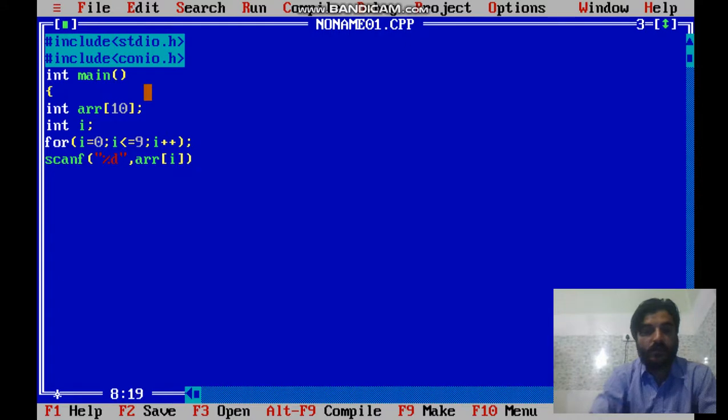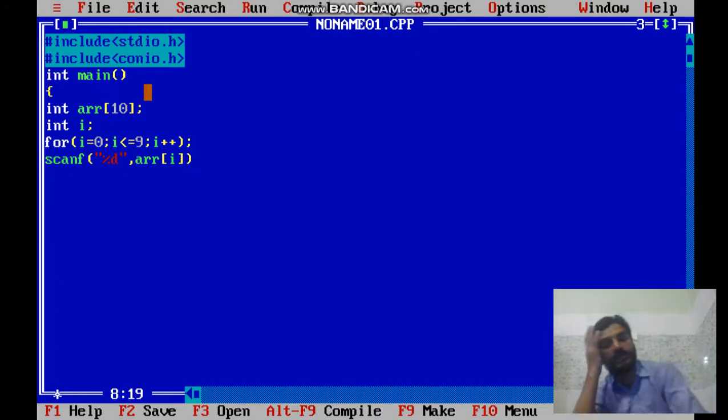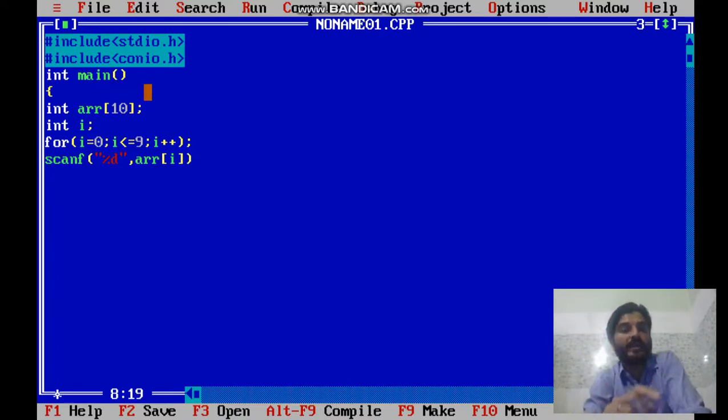That means the first value is stored at index 0, that is ARR[i], where presently i is 0. Next time i is incremented by 1, so the next ARR index is 1. After each instruction i is incremented by 1, and next time the index of ARR gets 2, and so on up to 9.